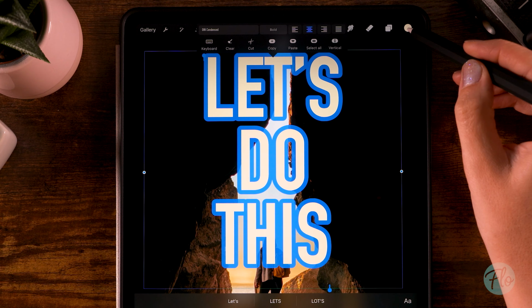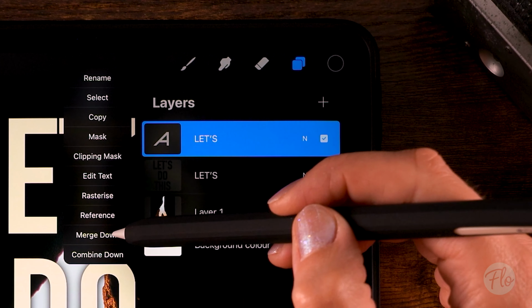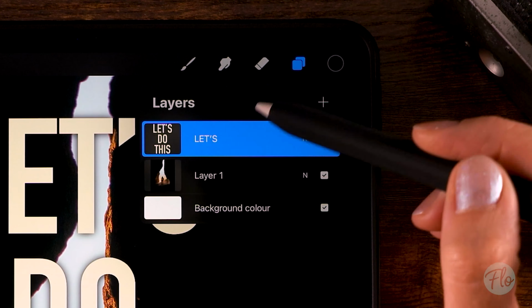Now you can go to the magic wand and use Gaussian blur to blur this layer and create a nice shadow effect. Then click the top layer, use merge down to merge these two layers, and then select mask.